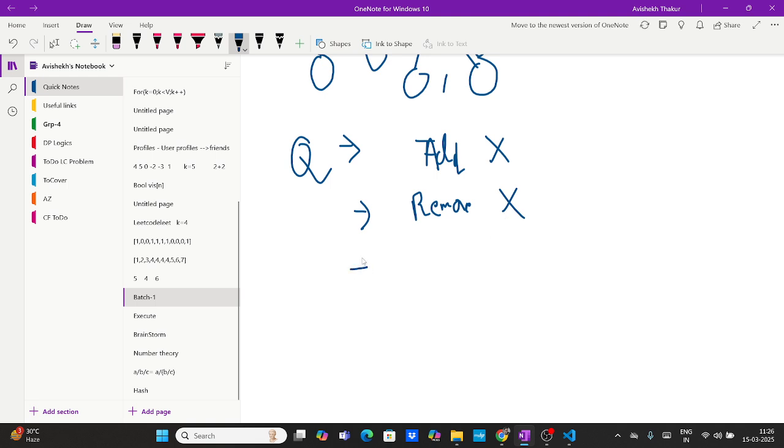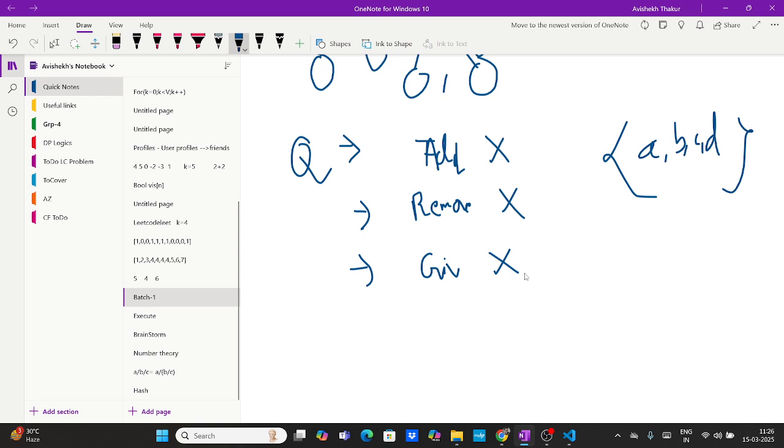The third query is, given a number x, you need to find, so whenever you are doing addition, that means you have some set of numbers with you, right? Some numbers available with you.